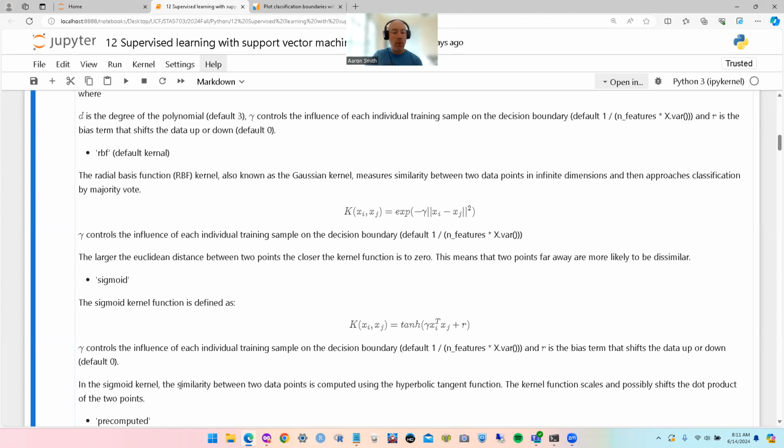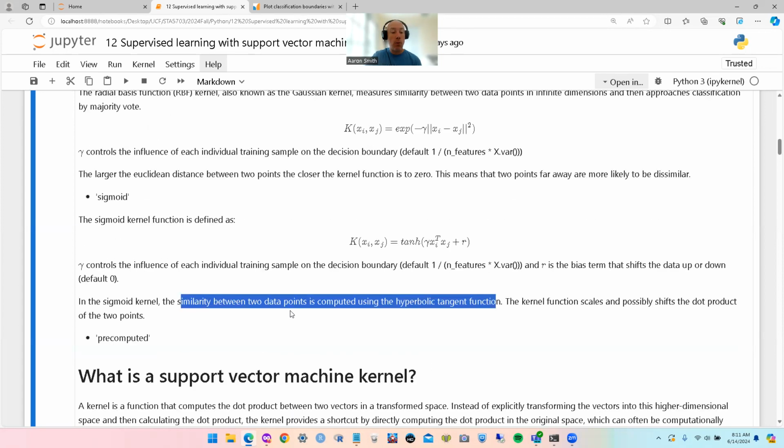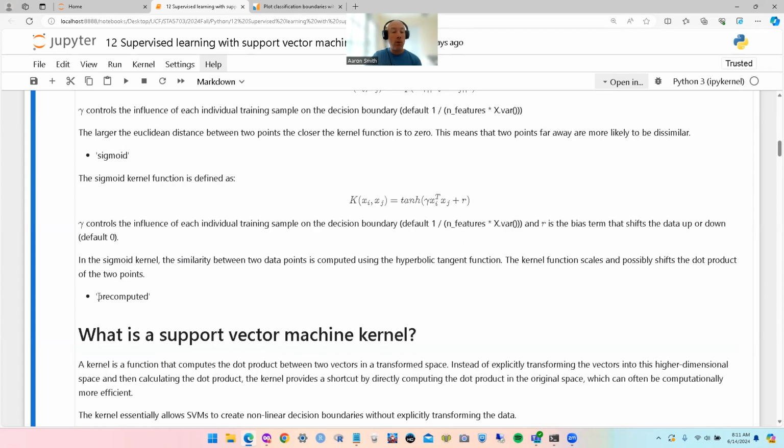In the sigmoid kernel, the similarity between two data points is computed using the hyperbolic tangent function. The kernel function scales and possibly shifts the dot product of the 2 points. And there's also a pre-computed one that's available in scikit-learn. That's for what if you have a specific one that you want to use and you want to invoke that instead of using the default settings.